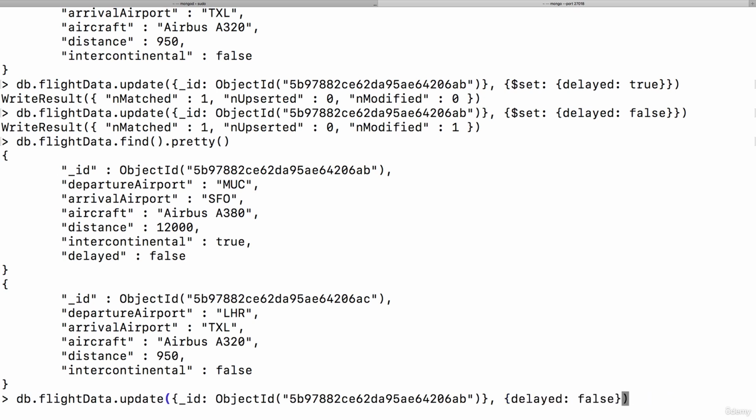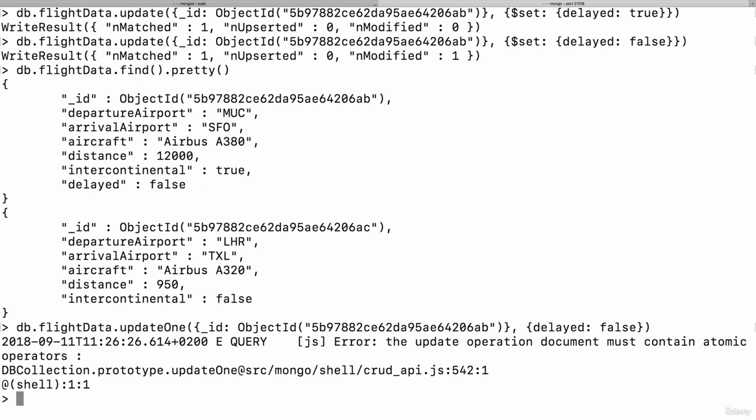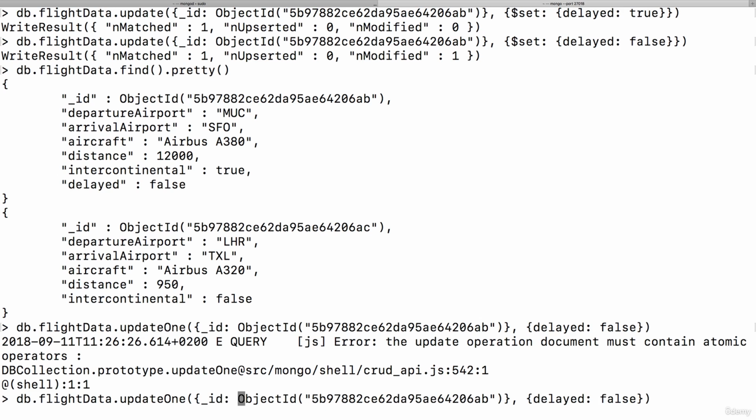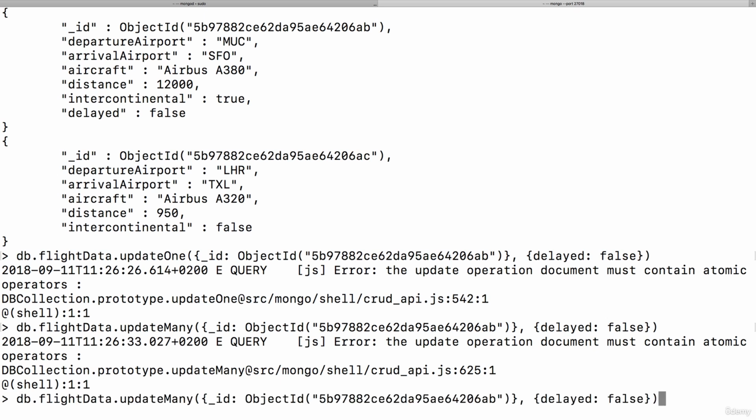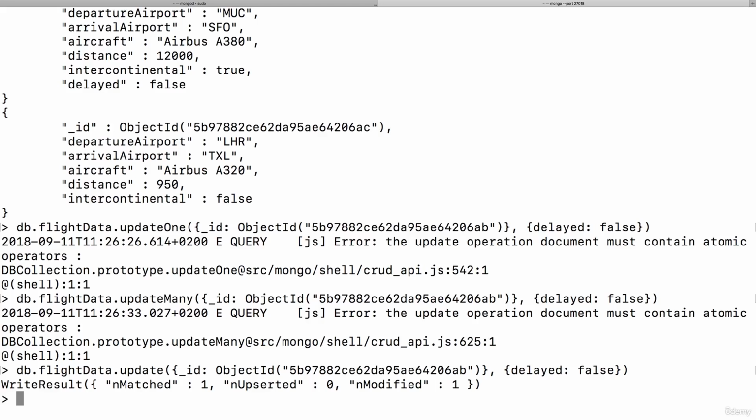So if my second argument is now just delayed false in a document. Remember, with updateOne, this gave us an error. And the same, by the way, is true if you would use updateMany here. You also get an error here. Now with update, so just update without Many or One, this actually works. You see it was accepted and one document is changed.